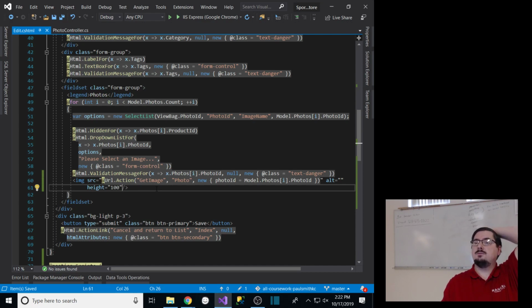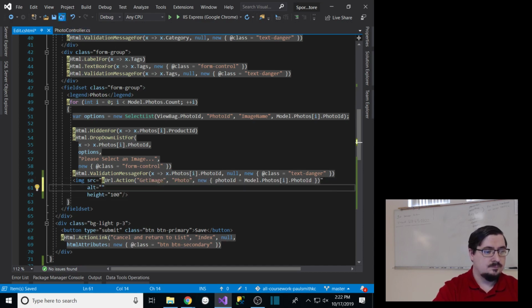Yes, Scott? I got a parameters dictionary or null entry for parameter product ID. For parameter product ID, it should be photo ID. It should be photo ID here. Yeah, that's what I took note of, it was not lowercase.